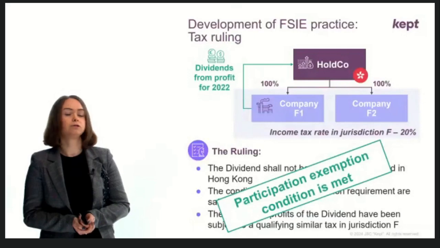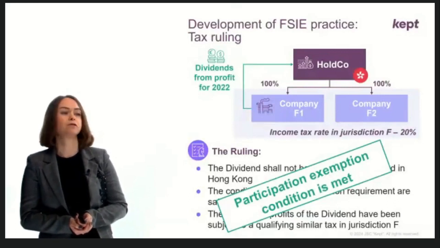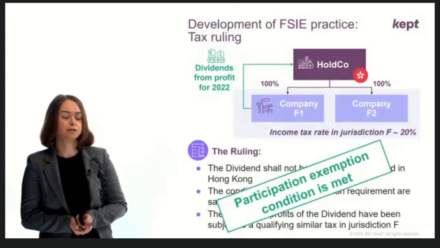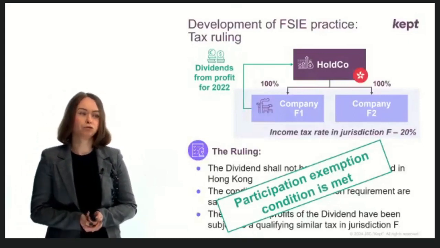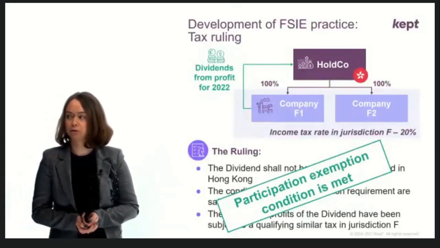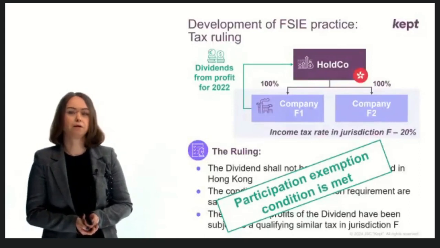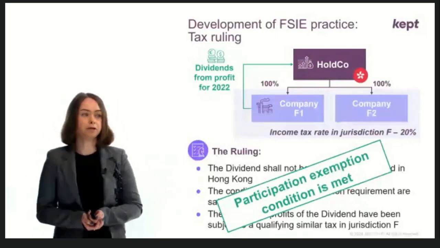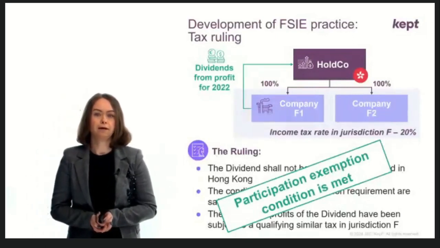Of course, it is certainly a positive practice that the IRD published such ruling cases on its website for the reference of taxpayers. However, given that the ruling is granted based on the specific facts of an applicant, and not all these facts can be disclosed in a published case, taxpayers should not strictly follow the conclusions provided in these published rulings, and should make a decision based on a comprehensive analysis of their own situation.